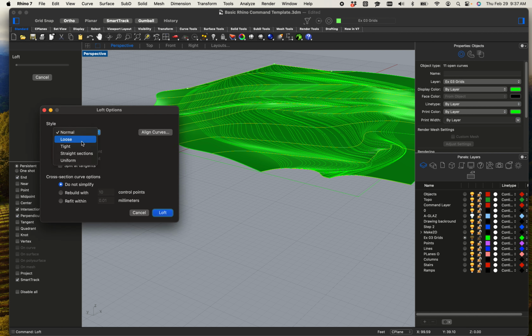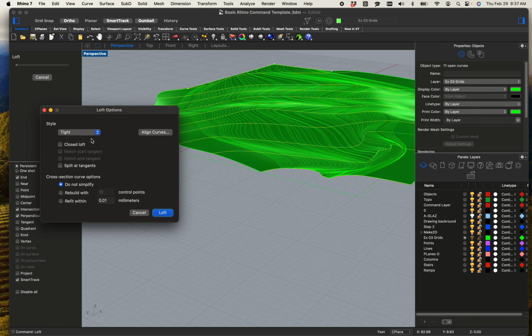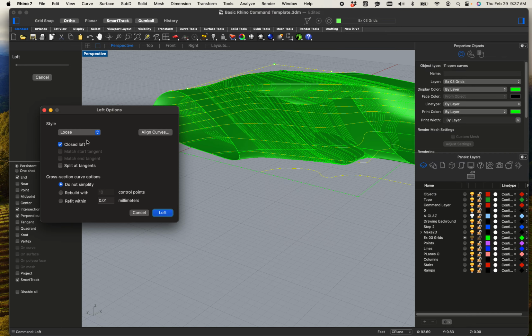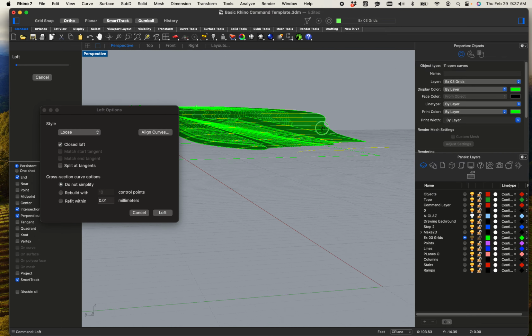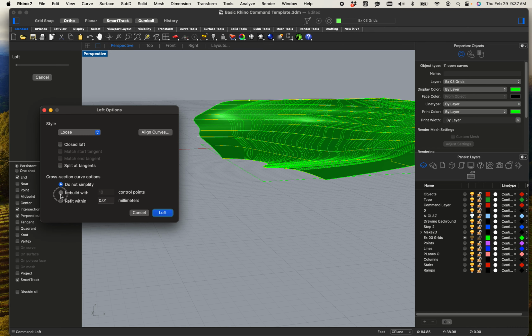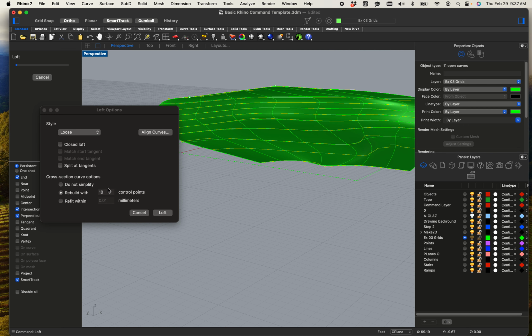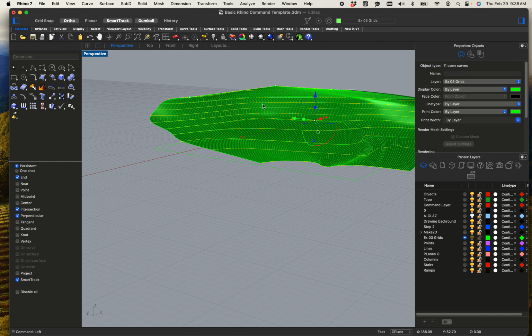And there's actually a couple things we can do to this. So, of course, loosen it or tighten it. I typically prefer loose, right? If you close the loft, it's definitely going to make like a tube, and we definitely don't want a tube, so don't close the loft. We could even rebuild it, right? He's like the $6 million man. We can rebuild him. We can crash our computers instantly by using 100 points instead of 10. Okay, I'll close the loft real quick to kind of show you what 100 points does.